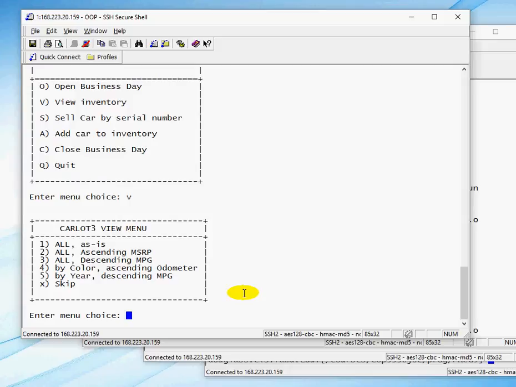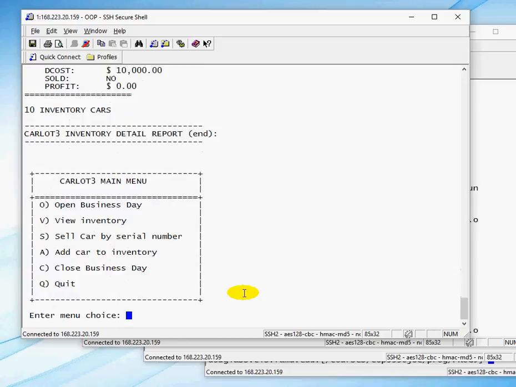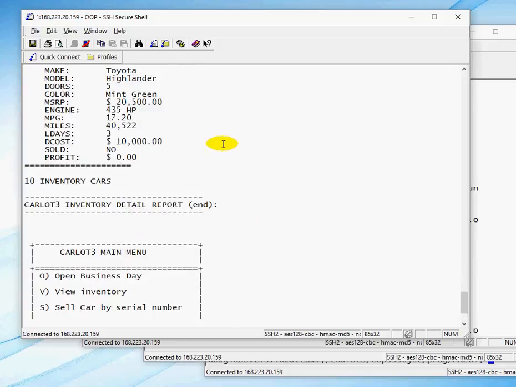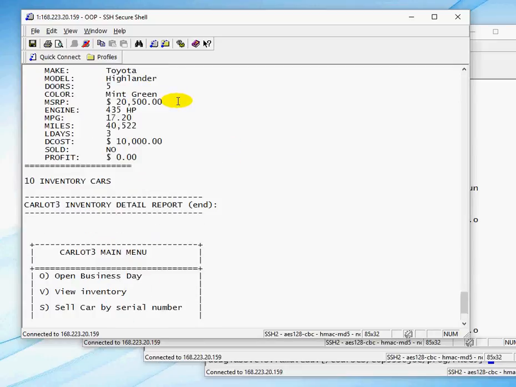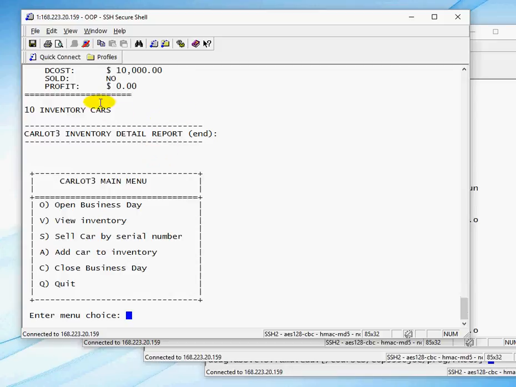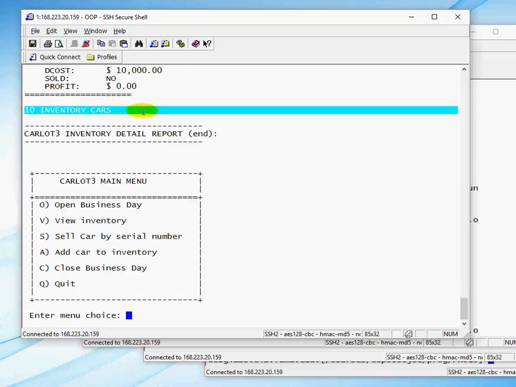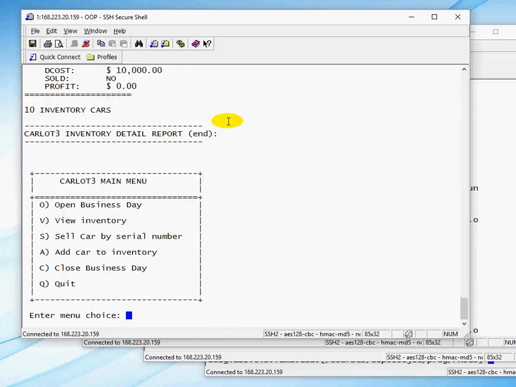Choice number 1 is just what you've done before: the array in whatever form it happens to be in, the way that you loaded it, you just show it. Note a couple of differences. After we display a list of cars, we say how many cars we just displayed. So in this case, the full inventory of unsold cars is 10 cars.